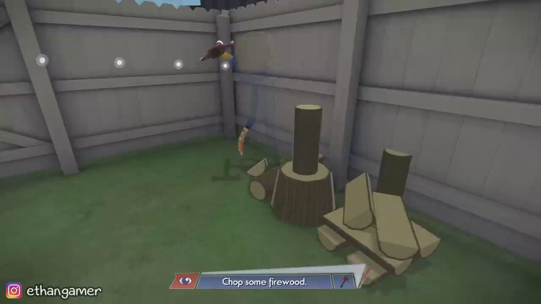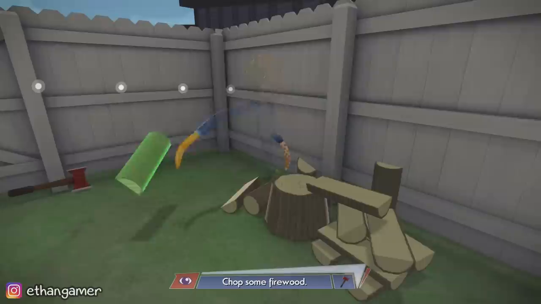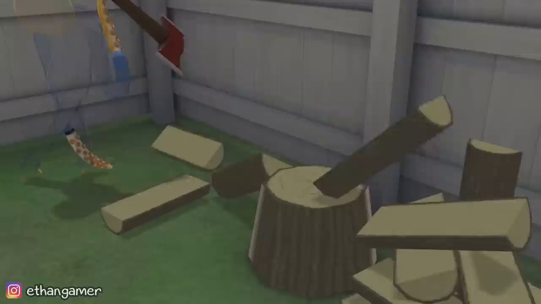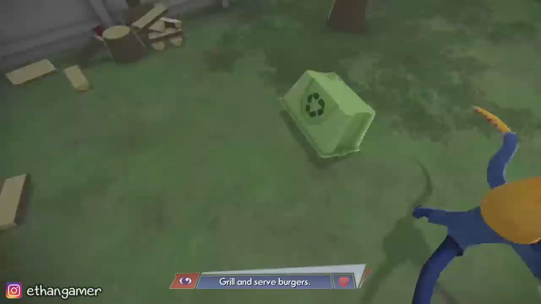Nah. Come on, there we go. Backwards. Just move that over there. Move that over there. There we go. And then, come on. And then, come on. I want my axe, man. There we go. Grill and serve. No, you can't do that to me. You can't make me grill and serve burgers. Wait, I'm gonna go on the slip inside. It's gonna be awesome.